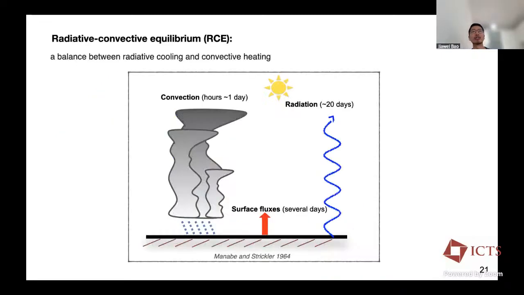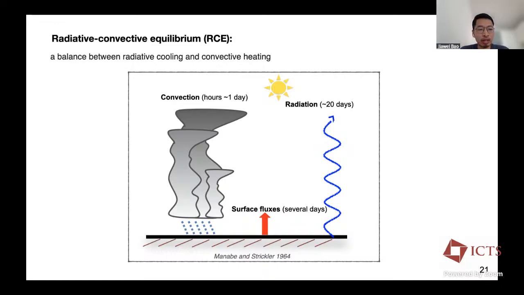So this basically leads us to a second hypothesis, which is related to the internal instability of the tropical climate system. This likely resembles the radiative convective instability that we see in the idealized simulations. So here I want to first describe a bit of the RCE concept in the idealized modeling. The tropical atmosphere can be simplified as a radiative convective equilibrium process. In such an atmosphere, it is very simple.